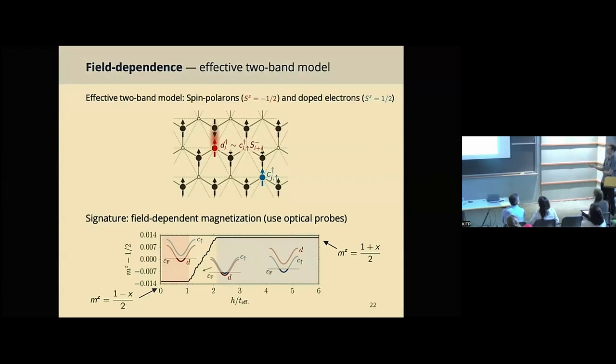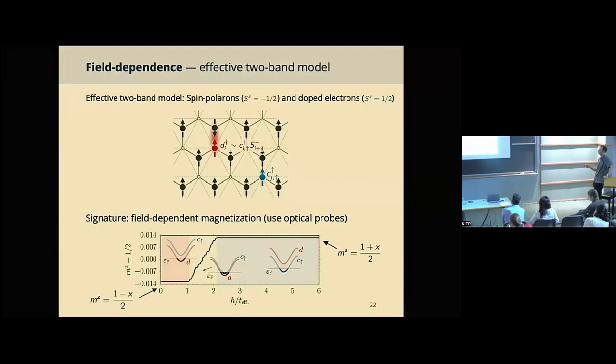Okay, so now if we crank up a field, this can be seen in MCD experiments, the magnetization as a function of the field. If I crank up a field, first of all, I stay at fixed filling, so I am in this plateau phase here. But at some point, the splitting between the band of spin-up electrons and the polarons will decrease because of the Zeeman splitting of these two bands. And at some point, it's favorable to start filling this conduction electron spin-up band.